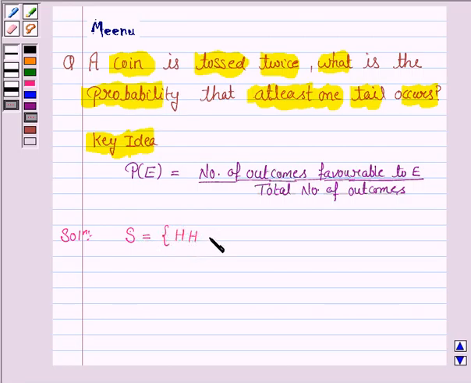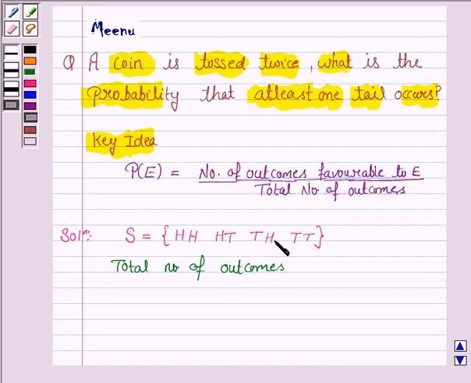So, here we see that what are these outcomes? We are tossing a coin twice. So, it may be possible that in both the toss we get a head. Then it is possible in the first toss we get a head and in the second toss we get a tail. And it is possible that in the first toss we get a tail and in the second toss we get a head. And one more possibility is that we get a tail in both the toss.